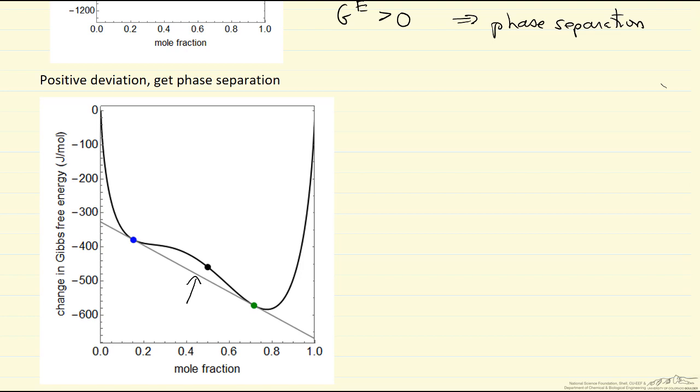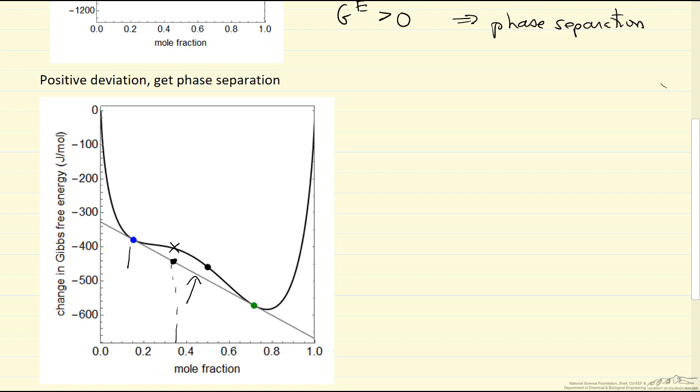And why this is important is because if I look at, for example, this composition, the Gibbs free energy here is lower than the value from adding the excess Gibbs free energy plus the Gibbs free energy for an ideal solution. Well, if it's lower, that's a more stable phase, and so that means we're going to end up at this point. How do we get that point?